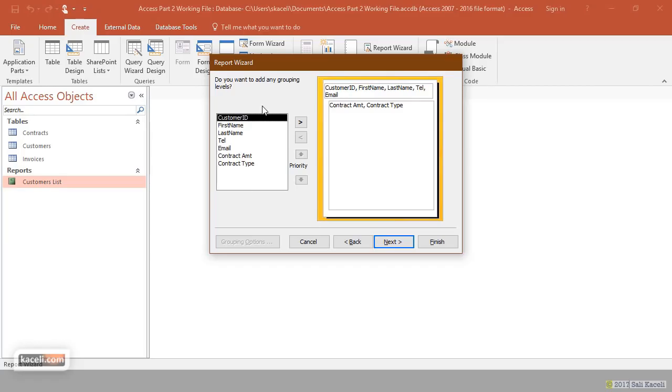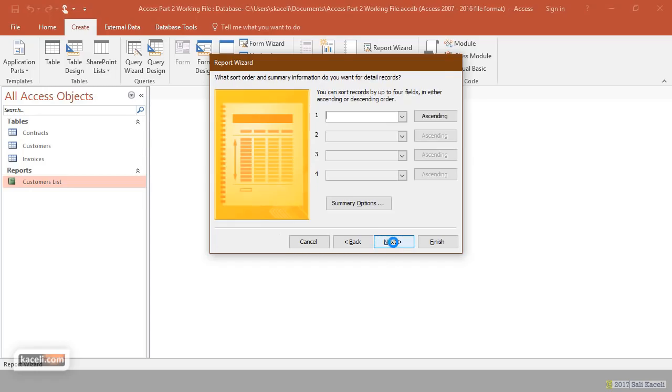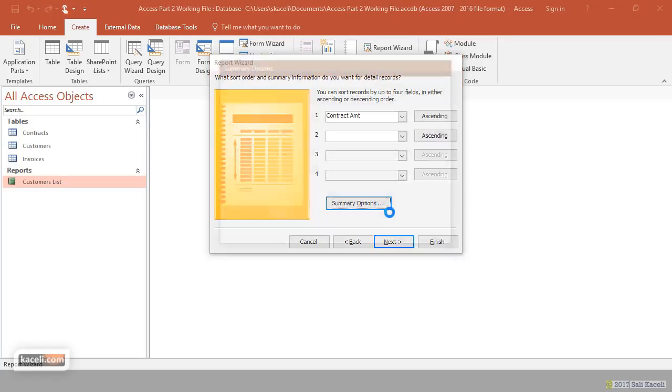And then, so what kind of levels do we want here? So we could say we want the customer ID, first name, last name, telephone, email, and then the contact information right below it. So then we click on next. And then how do you want to sort those? So we could sort those records, and then you could also choose here the report summary options.